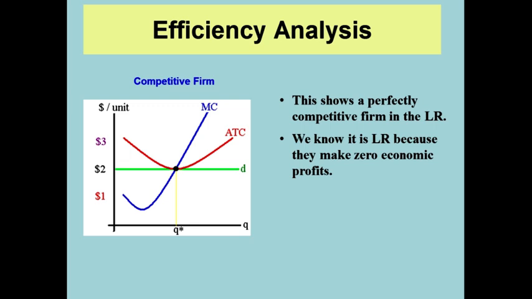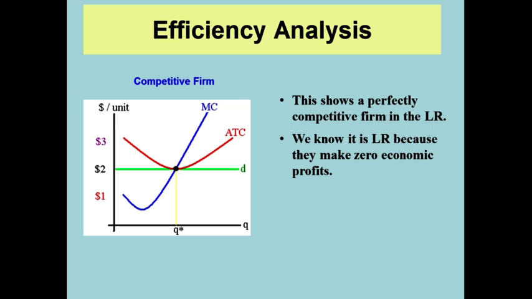Take your finger and make sure you can find the box that's total revenue. So it's under the green line to the left of the yellow line. And then find the box that represents total cost. And you should see that our total revenue box and our total cost box are one and the same, zero economic profits. Now also remember, does zero economic profits mean you're broke? No, it simply means you're doing exactly as well as your next best alternative. In other words, $80,000 in accounting profits, $80,000 in opportunity costs. That gives you zero economic profits.